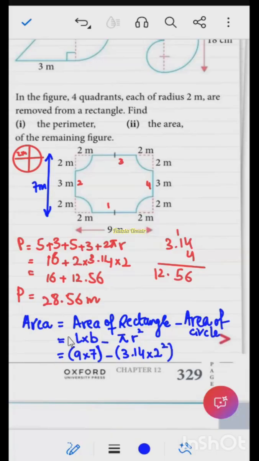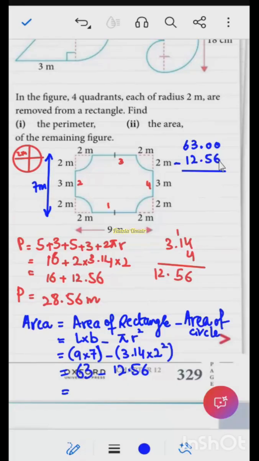This circle has the same value as the perimeter did, because this is also 3.14 multiplied by 4. So 9 into 7, 7 nines are 63, minus 12.56, right? This time I need to subtract, so I'm doing it here: 63 minus 12.56. Decimal under the decimal. In 63, the decimal is at the end. Now I will put 12.56 below it. How can we subtract the 2 decimals? First step is put decimal under the decimal. Second step is padding of zeros. Third step is just do the operation, right?